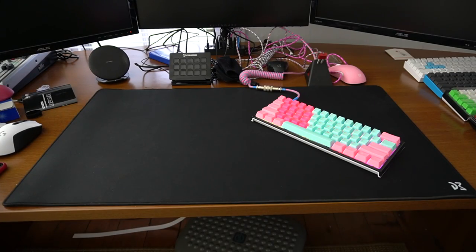So first and foremost, let me give you guys some specs of this pad before we actually go into it, okay? So the surface, it's a soft gaming mouse pad, okay? So your traditional type cloth. It's compatible with both laser and optical sensors, so there shouldn't be any problem with any mice. It's optimized for speed and control. Now, I have personally found by using this pad, it's a little more on the control side than it is the speed side. But again, I'm gonna show you those glide tests here in just a second.